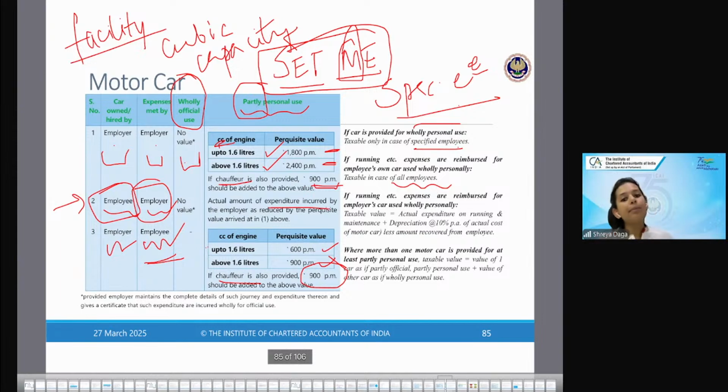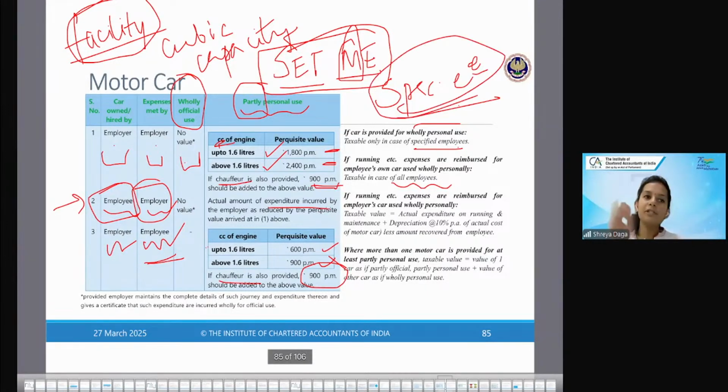In fact, we did an example also of provision of a domestic servant and reimbursement of domestic servant salary. We did that reimbursement of domestic servant salary is actually a cash obligation of the employee met by the employer. That was not category C, that was category A. It was taxable for all employees. But if the company provided the domestic servant itself and the company paid the salary of the domestic servant, then it was a case of facility. And only then was it a case of category C, taxable in the hands of specified employees, right?